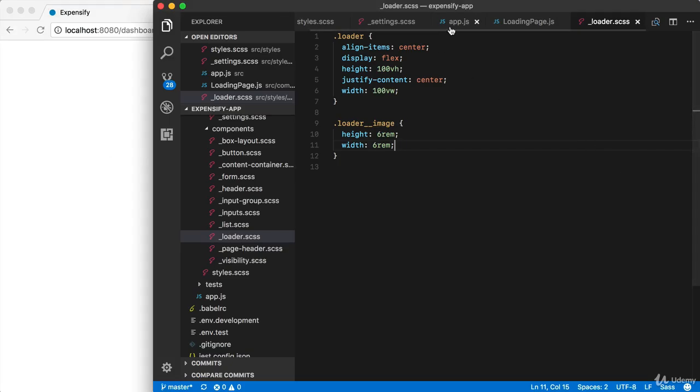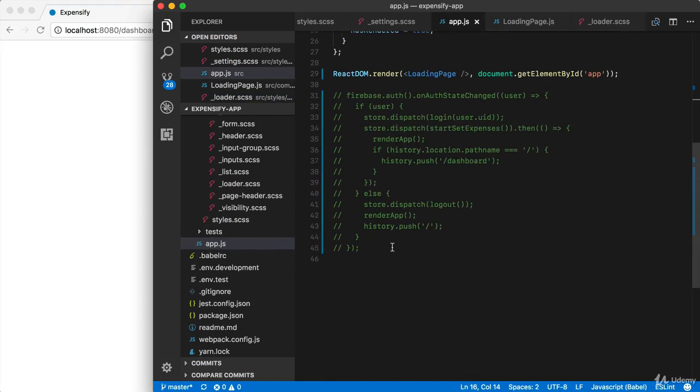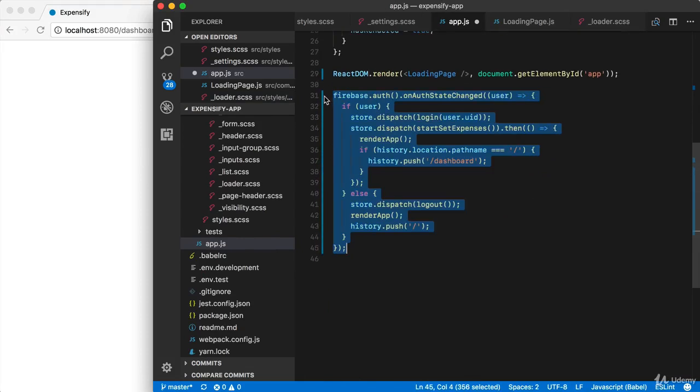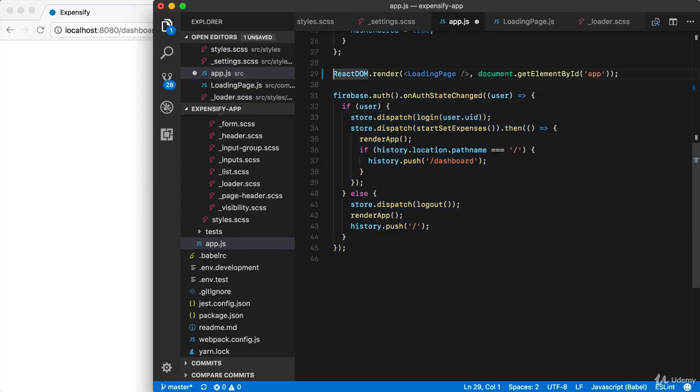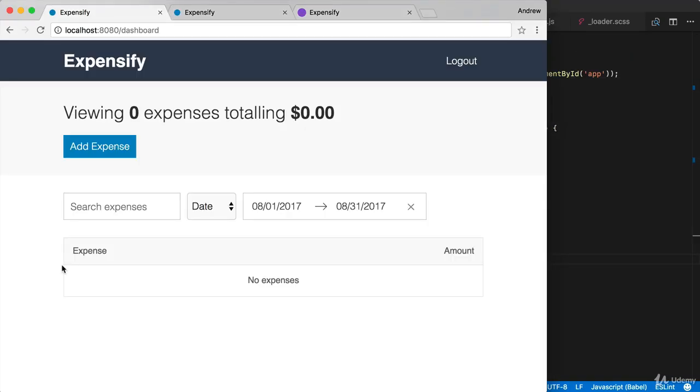So now we can go ahead and actually take app.js and we can uncomment all of the stuff we had down below. I'm going to save app.js. This should start the loader, but then switch over to the real app. Over here, we see the loader did show up. The app then showed up. So everything is working really, really well.